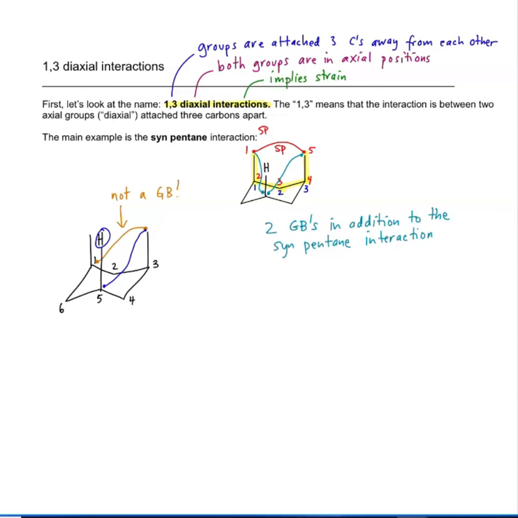You don't have a hydrogen coming off of carbon 1. Instead, you have a methyl group. So that takes this out of gauche-butane land and puts it into syn-pentane land instead. So the syn-pentane interaction involves the hydrogens on the methyl group at carbon 1 with the hydrogens on the methyl group at carbon 3. They get pretty close, and so this is a more severe interaction. That is to say, it causes more strain than just a gauche-butane interaction. But be careful with confusing the gauche-butane and the syn-pentane interactions.